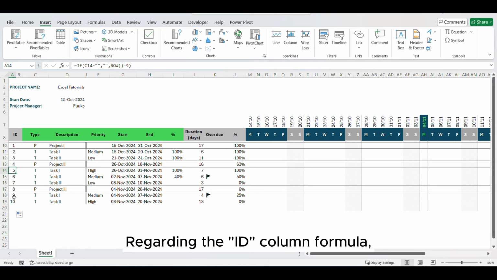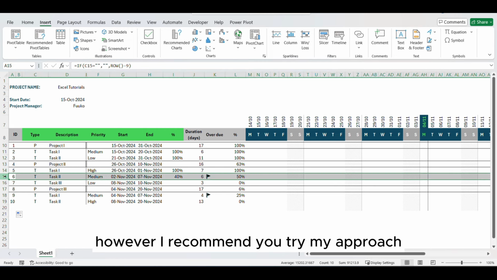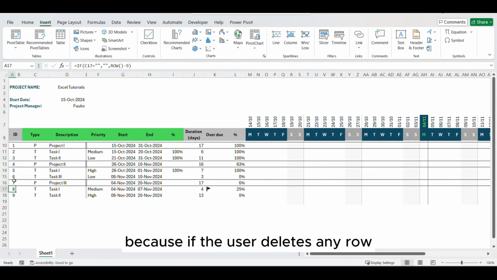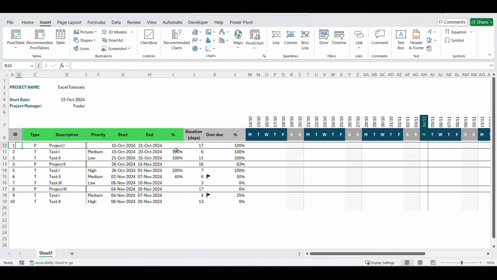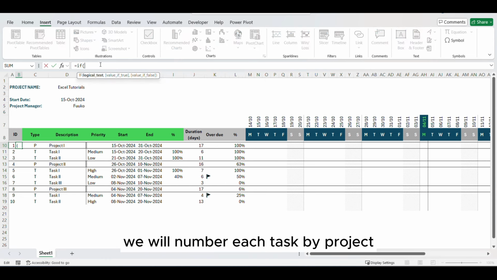Regarding the ID column formula, there are various methods to number the sequence. However, I recommend you try my approach, because if the user deletes any row, this formula will not produce an error. For the second ID column, we will number each task by project.